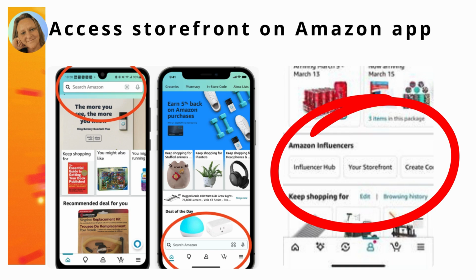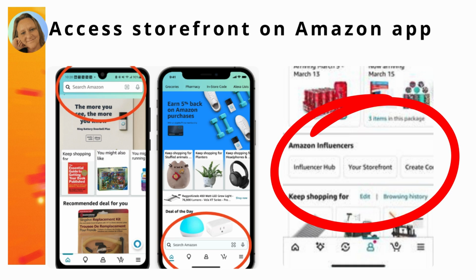These three tabs pretty much hold everything that you need to do 99% of what you need to do for this program. So the first tab is the Influencer Hub. When you click on that, it's going to be a snapshot of how your account or how your storefront is performing. So at the top, it'll show your name and then create content. So you could click that and you could go and upload some more videos and then it'll show your total earnings. I think I have mine set month to date, but you can click and you can see all the reporting, so you can change it and view what you would like there.